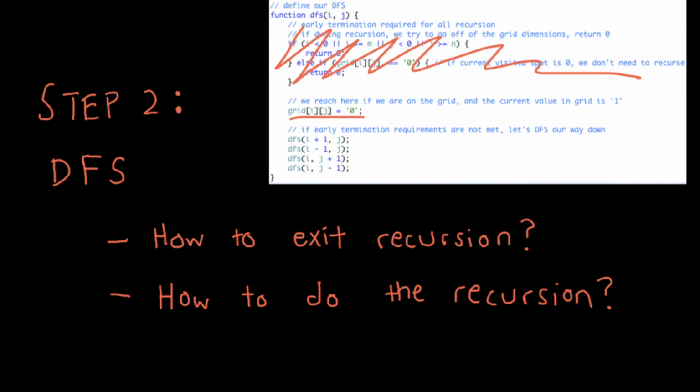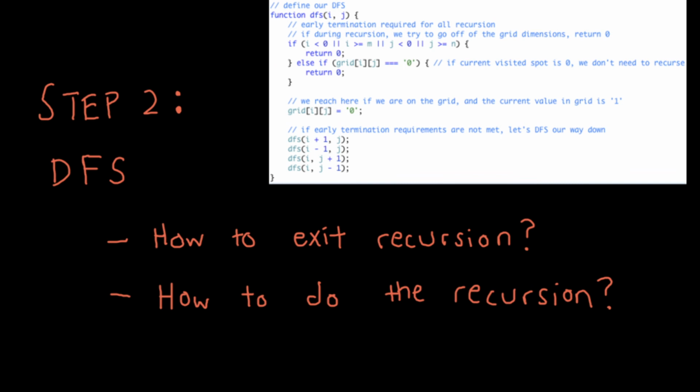Now we talk about DFS. How do you continue the recursion? Well, continuing the recursion is easy. You just keep calling the function. But what do you change? Well, you change the direction. So because we passed in I and j, you just need 4 of them if you're searching in just cardinal directions, right? I plus 1 looks up, I minus 1 looks down, j plus 1 looks to the right, j minus 1 looks to the left. And then those recursions, because you have early termination at the top of DFS, you don't have to worry about how they work later on, as long as you have the early termination working properly and you know where your boundaries are.